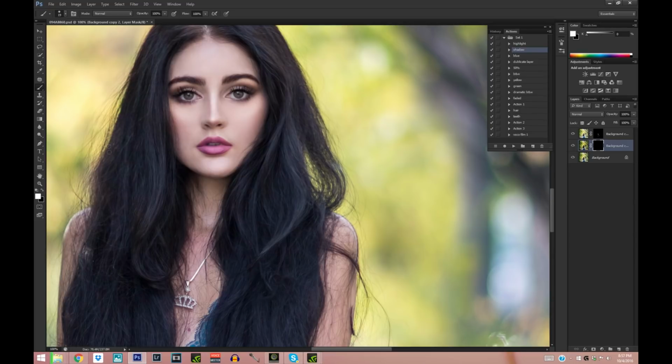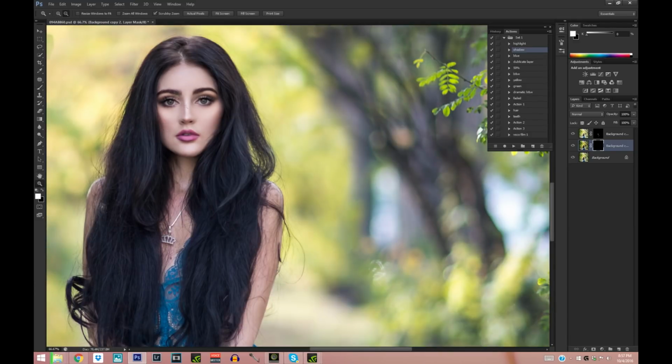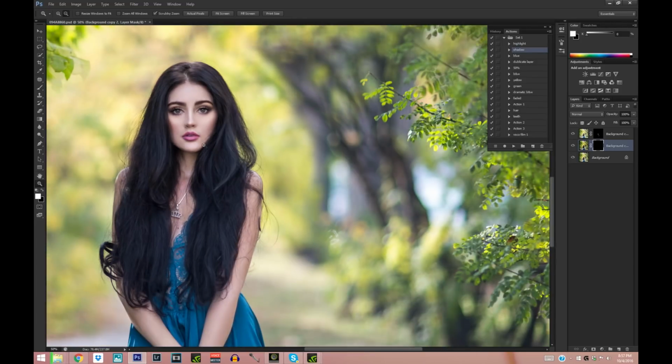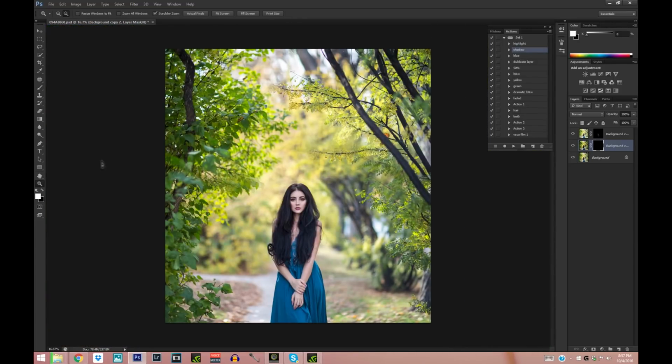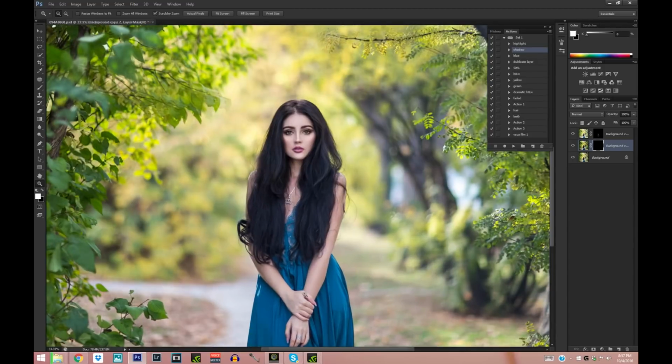You can contour on the sides of her face as well, so on the sides of the chin and the hollows of her cheeks like this. It's gonna look different on every model, so you can play around with this and see. If it looks too thick, you can always go ahead and delete it.